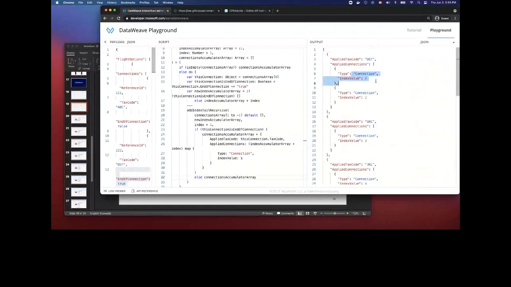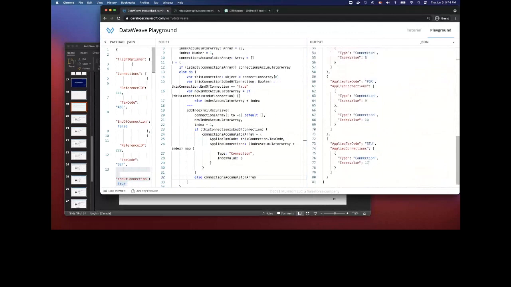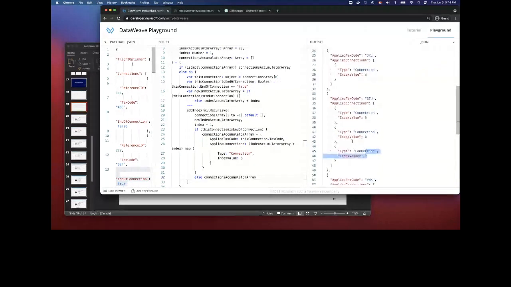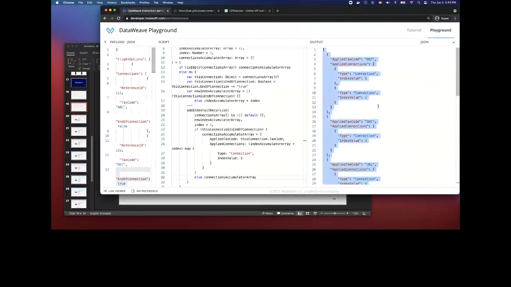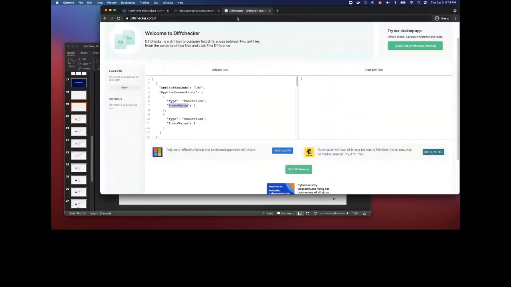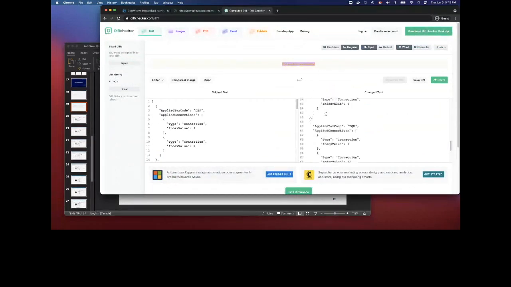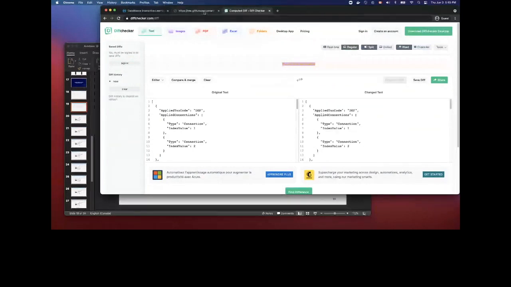And there you have it. We have the connection 1, 2, 3, all the way to 11. And looks like everything is what we were expecting. We have here the 3, here we have the 1. And let's see if this is actually the output that we were expecting. Yep. This is exactly what we were hoping to get.